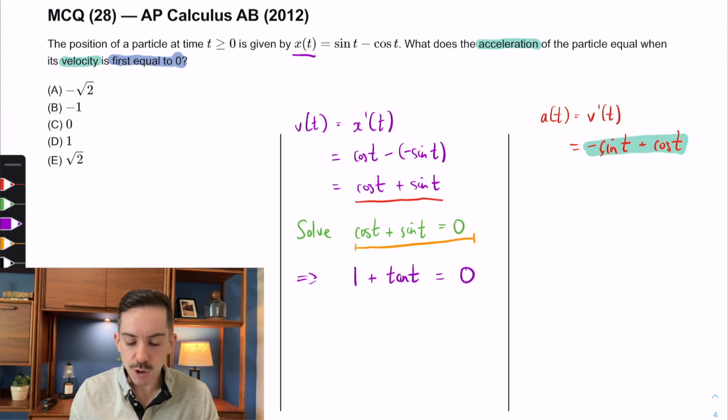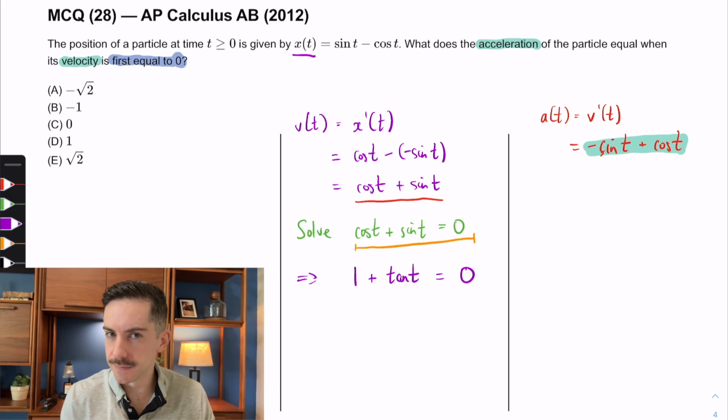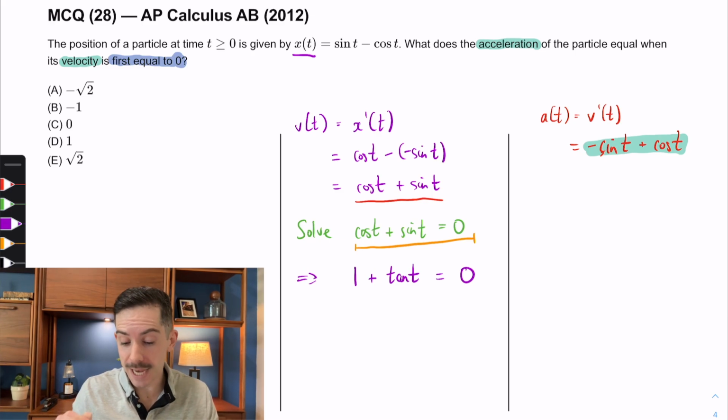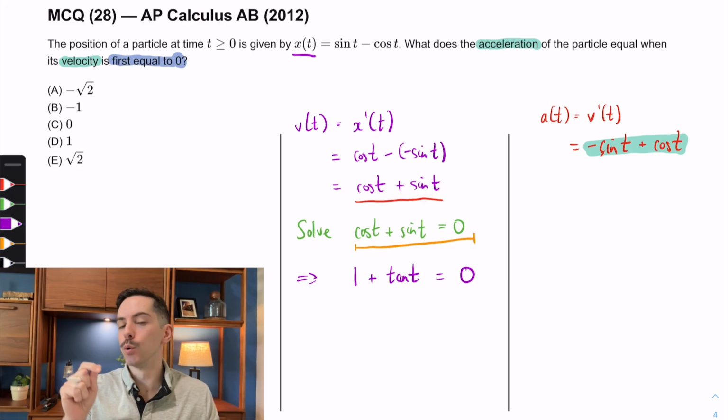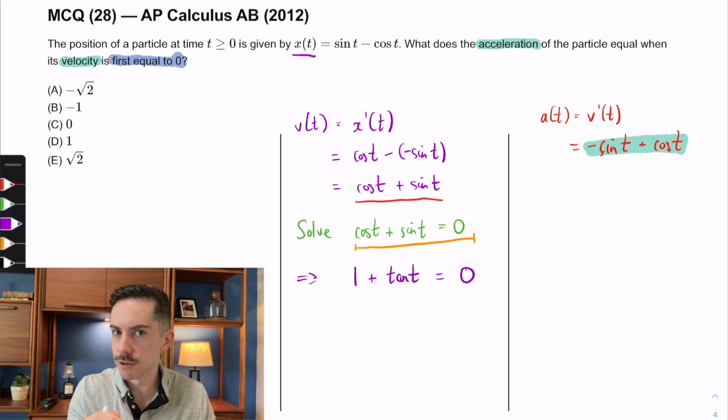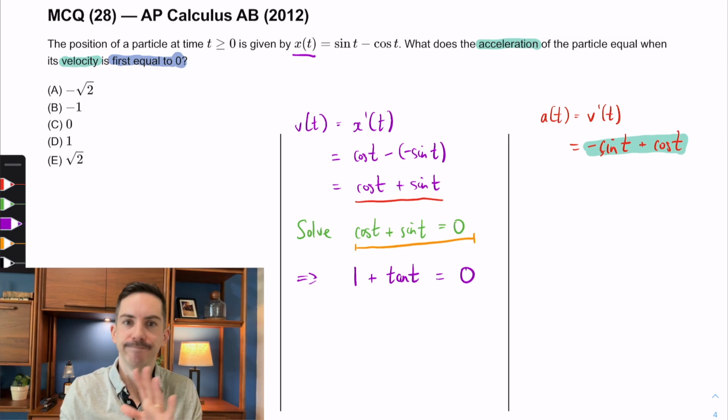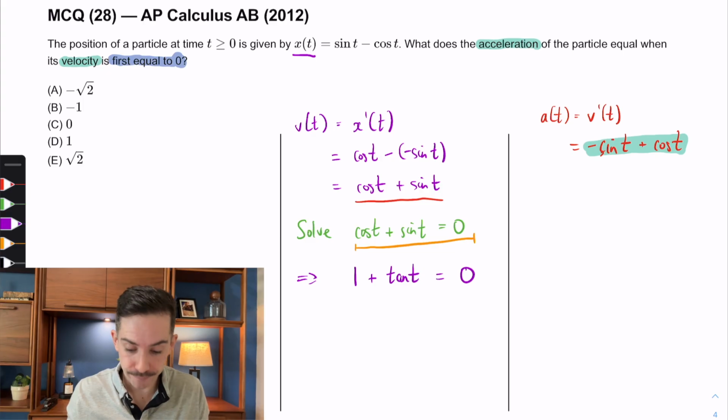Now, you might be worried, well, what if cosine of t is 0? I'm not allowed to do that division. That is a good concern to be having, but if you think about when cosine t can actually equal 0, you can see it could never actually be a solution to this equation. Don't want to get too bogged down in that. If you're curious, leave a comment, we can talk about it there. But for now, algebraically speaking, we're on safe ground.